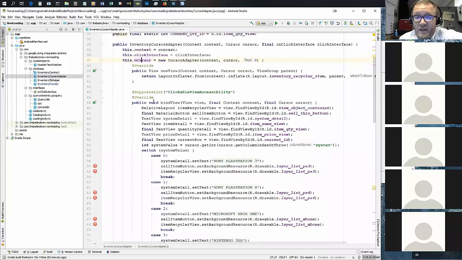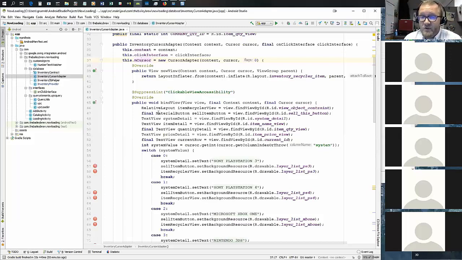So then with the bind view, this is where you assign all the values that you're getting. So you create your view, the context, the cursor, and so like my relative layout, which is just my outline border. So I have a cell. This is the specific view for my repeated item.